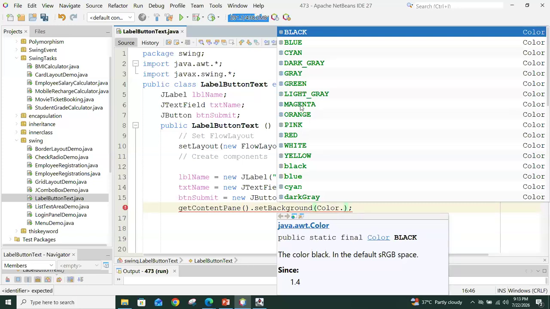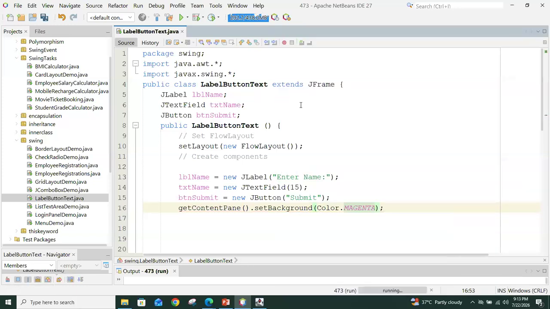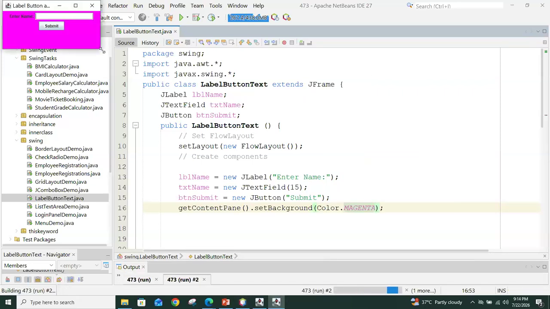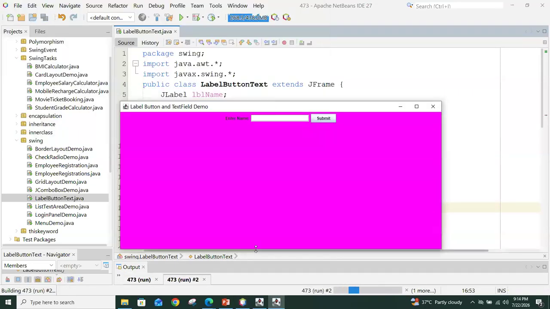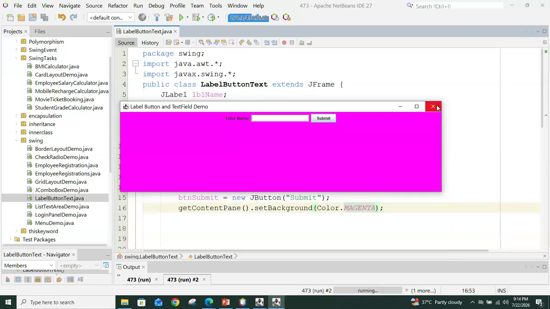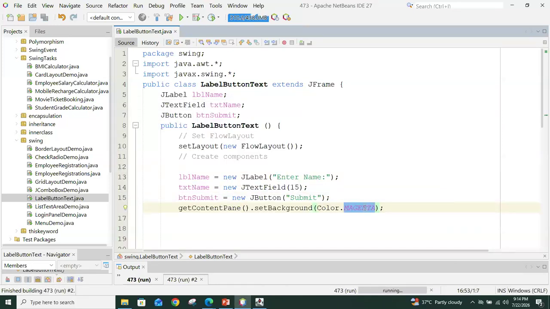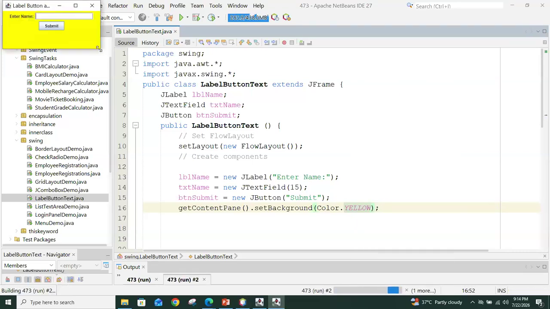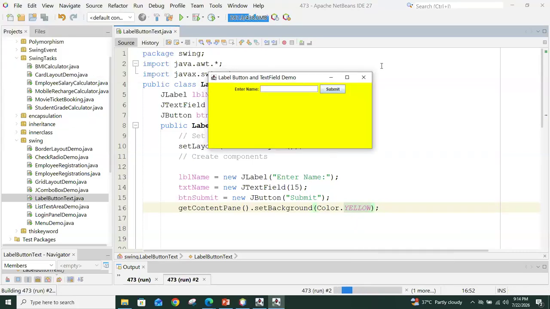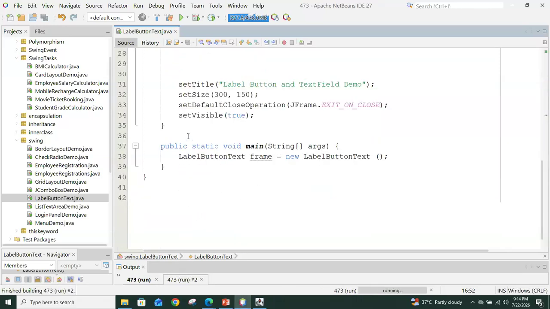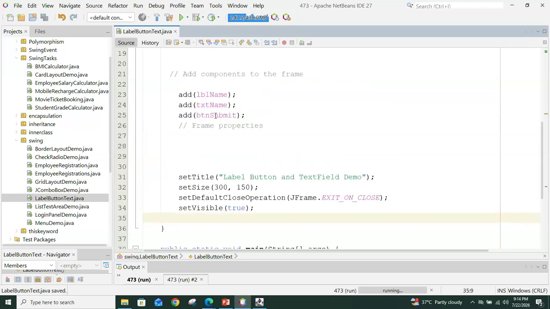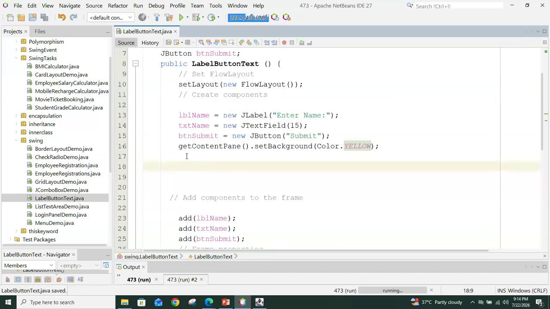I use magenta, something like that, right? How does it look? Run the file. The very first thing, this is the magenta color. All right, it's very sharp and dark. Okay, let me change this to yellow in the file. This is a little bit better. Okay, all right, so let me put this frame set. This one is okay. So this is the color here now, but I want to add color.